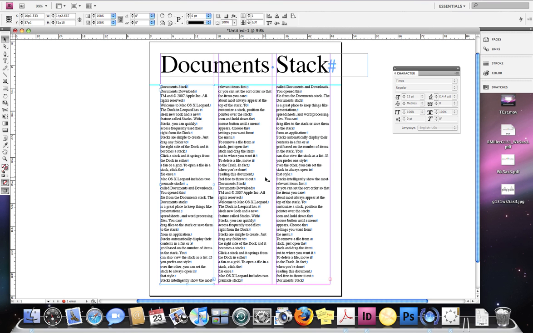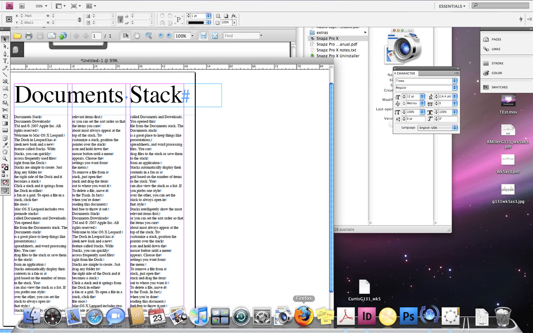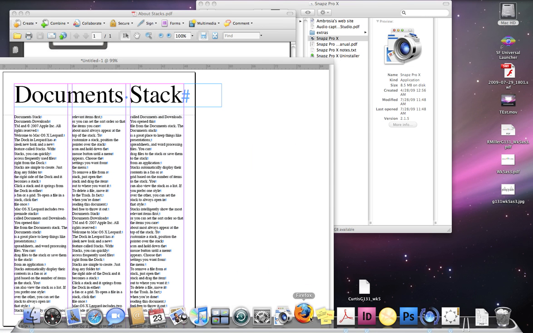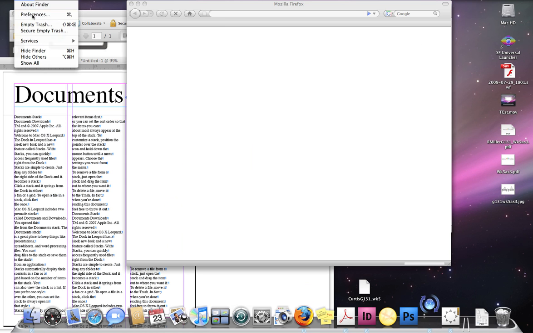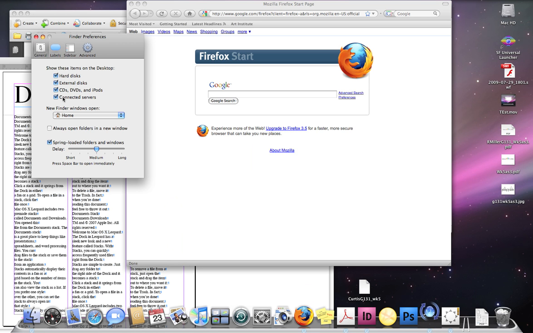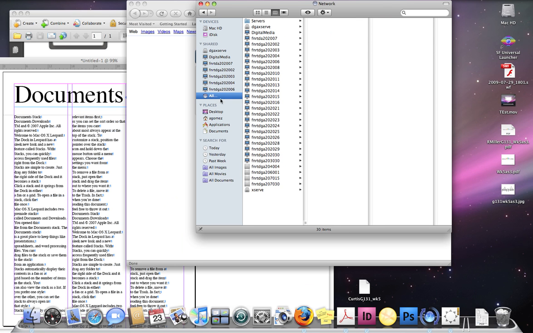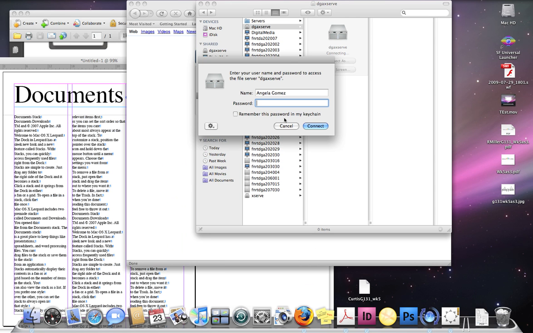I'm going to go and find some text that doesn't have so many returns. So, maybe on the file server, I'm going to connect to the servers, my dxserve, and my password, you guys can't see this.